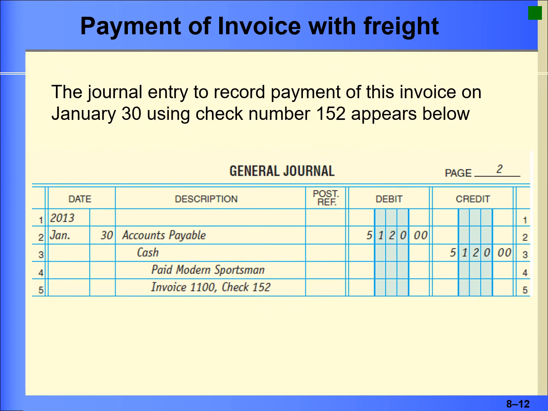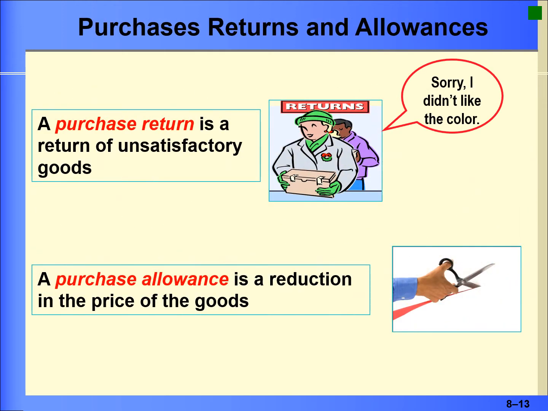And of course, this entry is showing you making the payment. Just like we've done in previous chapters, you're going to debit accounts payable and credit cash for the amount that you're going to pay on the invoice. Now, obviously, you could also have purchase returns or purchase allowances, depending on if you have the wrong goods shipped. The goods could have been damaged. You might actually keep the goods and try to resell them anyway, and the seller might give you a reduction in the price. That's going to be called an allowance.